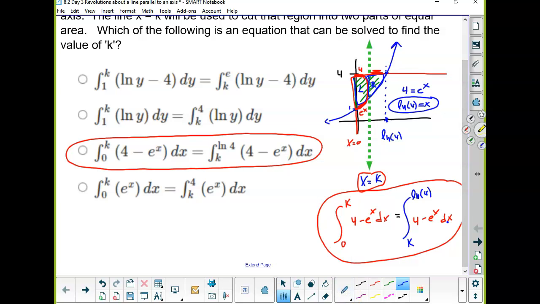If you see something that has an integral, waiting for my highlighter to fall. There we go. If you see something like this in all your answers, what does that mean? It's the area under the curve from 0 to k. We're thinking of integrals as area under the curve, and same thing here. So if you can try to visualize it, a lot of times a quick sketch makes this problem so much easier. Okay.